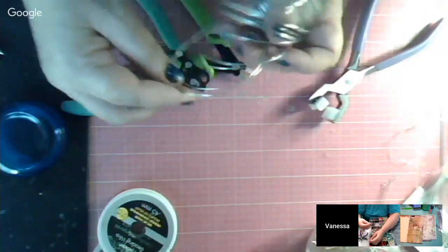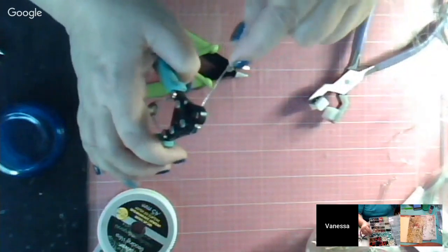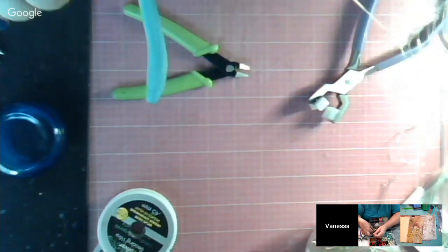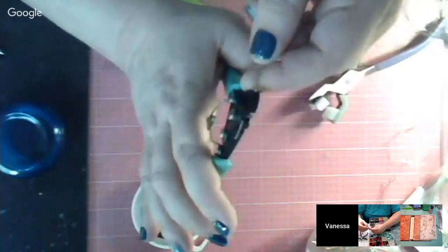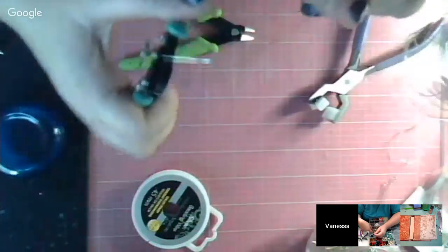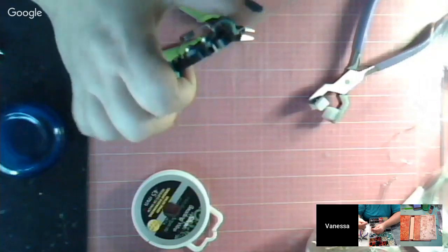The higher the gauge of the wire, the thinner the wire, the lower the gauge, the thicker the wire. So I'm gonna thread it through the hole. Of course, when you go on camera, it doesn't want to work, right? There we go. You see how I have it threaded here? You go through the tiny little hole here, and it'll come out right up here. See, it's gonna come out just like this.